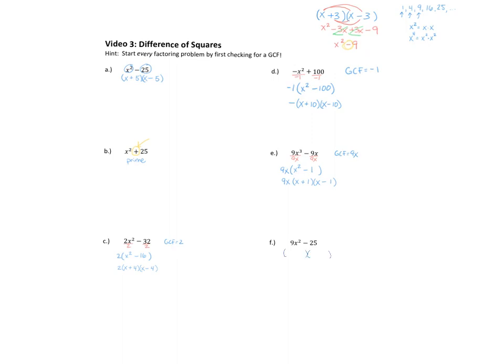The only difference is the 9 being in your first term. So again, I just think to myself, what would the square root of 9x squared be? It would be 3x. So my first term will be 3x. And then the square root of 25 would be 5 and 5, and I should have 1 plus and 1 minus. And again, if you were to multiply that back together, you would see you got the same polynomial we started with.